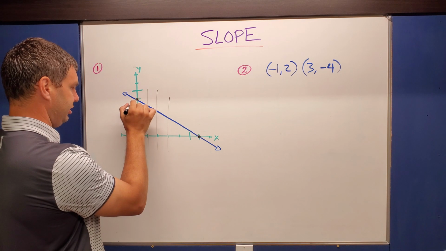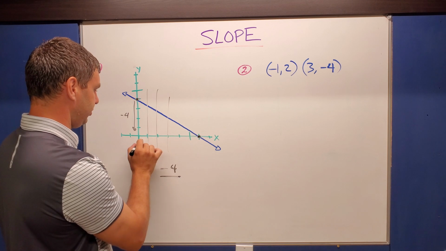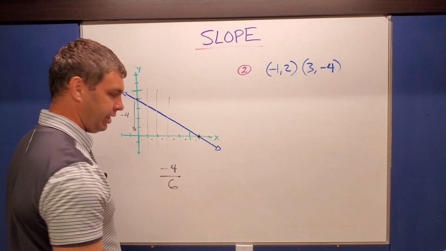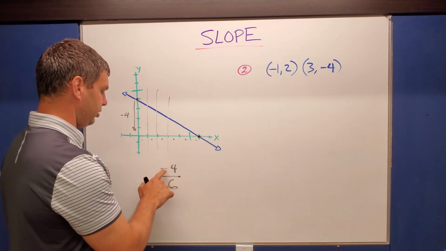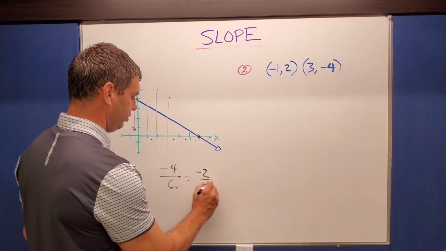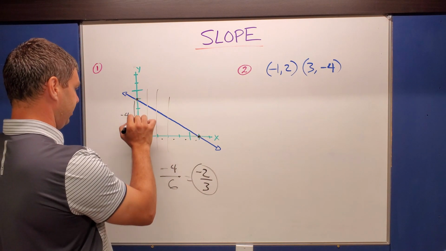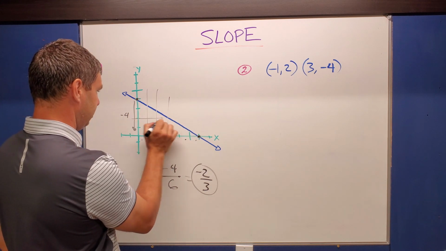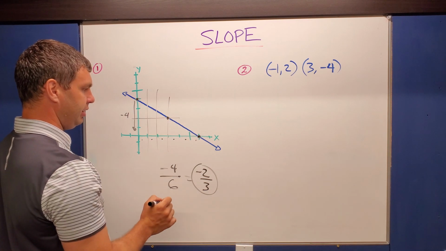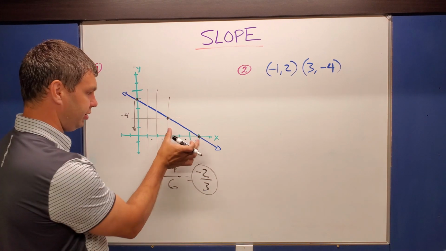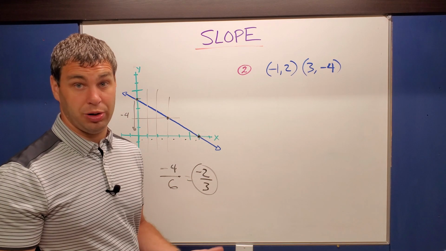It looks like this one goes down 4, so it's going to be -4 for the rise. And then it runs 1, 2, 3, 4, 5, 6. Of course, we do not want to leave this unsimplified. We have to simplify if possible. So -4 over 6 simplifies to -2/3 for the slope of this line. Which means if I go down 2 and over 3, with graph paper it probably would have also hit perfectly right there. If you choose the 2 points that are closest together where it hits the grid, you'll get a slope that you probably don't have to simplify.